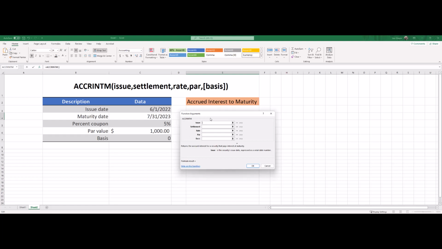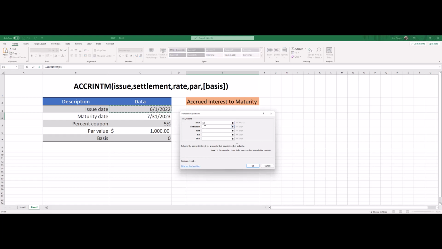Three ways to enter data into the arguments box are: 1. Type in static values, 2. Manually type in the reference cell, and 3. Click on the reference cell. We will be using option 3. Select each argument text box and click on the reference cell you wish to use.